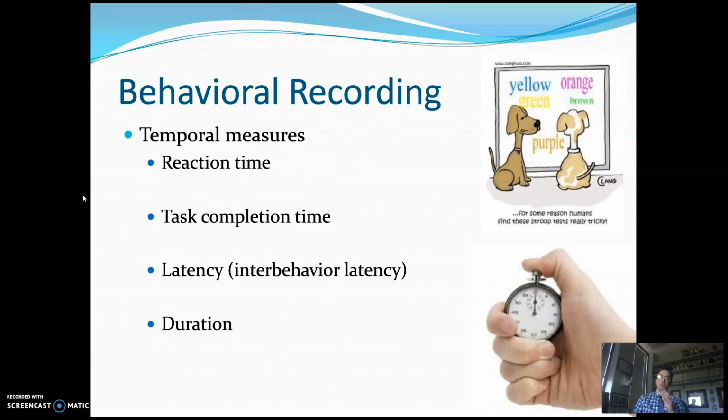Duration sometimes is easily confused with task completion time. Duration, by contrast, does not have a definitive end, right? It's simply how long a behavior is demonstrated. So for those more mature members of the student audience I'm speaking to, you might remember back when gas was really cheap. When I first started driving, you could get a gallon of gas for just under $1. And so there were times where I would just fill up my truck and go for a drive. And I didn't know where I was going, didn't know where I would end up, how far I would go, how long it would take. I would just drive, right? So that would be duration, because I'm simply just driving till I get tired of driving, not trying to get anywhere.